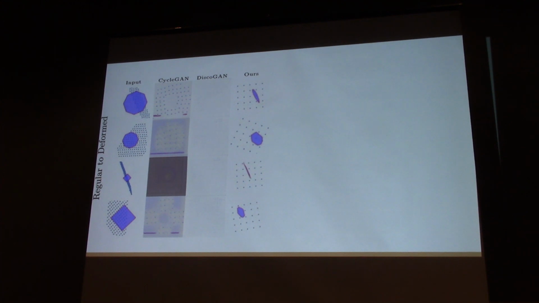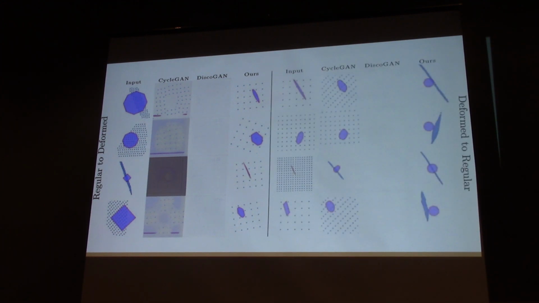On the left here, we have the input regular domain, and we want to translate this into the distorted domain under this transformation H. And DiscoGAN, which Philip mentioned, was one of the contemporaneous cyclic loss GANs, just tends to regress to the mean. But in this instance, it's still able to encode all of the information it needs to translate back to a regular domain. It still solves the problem. It's just that the translated domain isn't useful. CycleGAN does a bit of a better job, and we do okay in this instance.